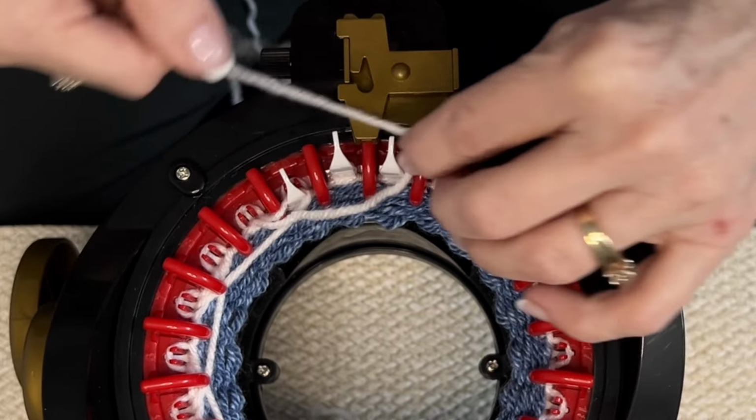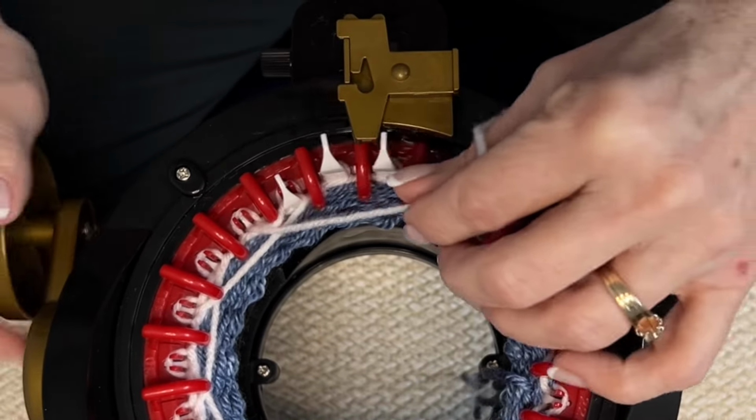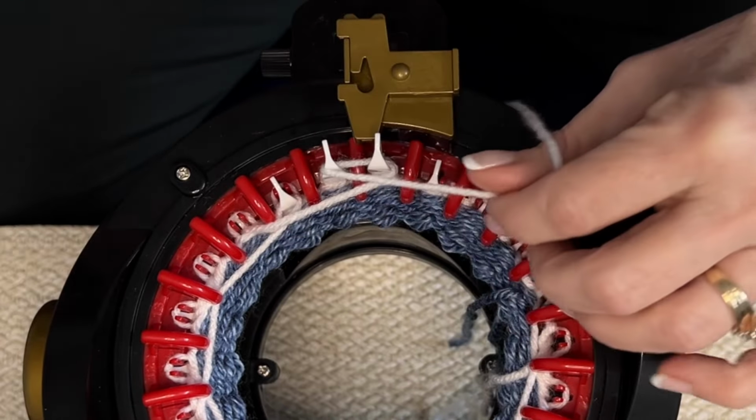You can do just a plain thumb if you like and just do 14 rows of solid knitting. But I want to keep it consistent with the body of the glove, so we are going to do the lace patterning.